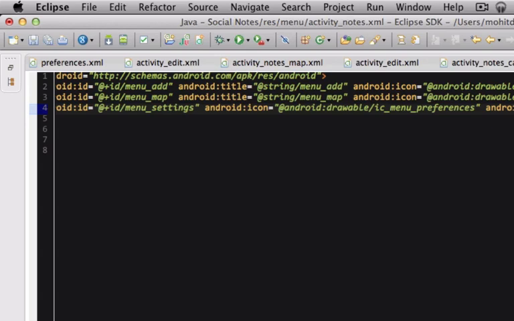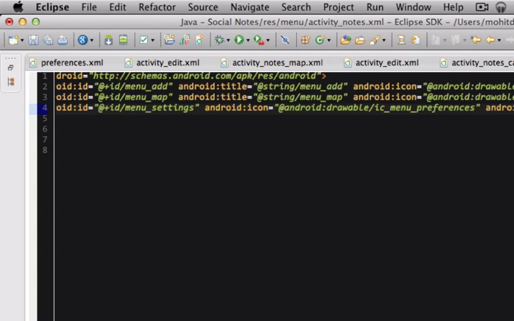You see we have never, as in it'll never be on the action bar. We have if room, as in the system is smart enough to detect if we can fit all the icons in. You see that we can always have it on. We can choose, like what I've done with add and map, we can always have it show on the action bar no matter under any circumstances. And you can have it as an icon and then also have text.